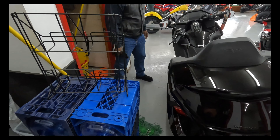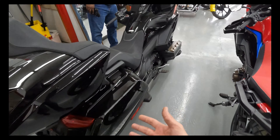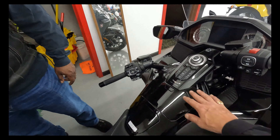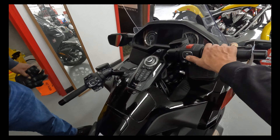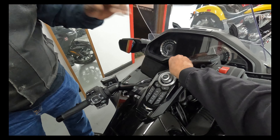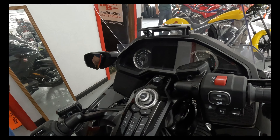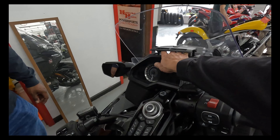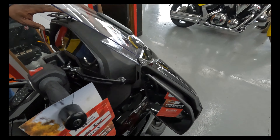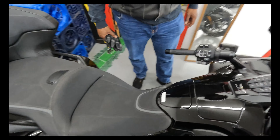This is pretty much the Road Glide — I keep messing that up. But this is pretty much the same thing. It's got the back passenger stuff, yeah, a ton of a variety of buttons to push while you ride. I'm sure the whole screen lights up. What the heck is that — what does it do? Is that a sunglass holder, or is it just like an extra vent? That's weird, that's kind of odd.